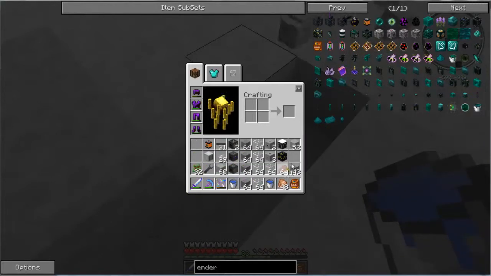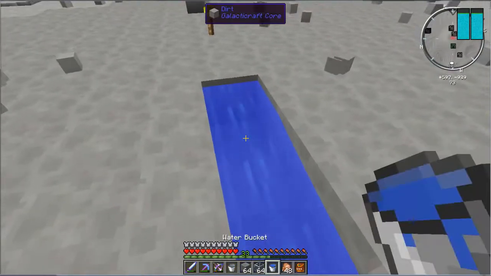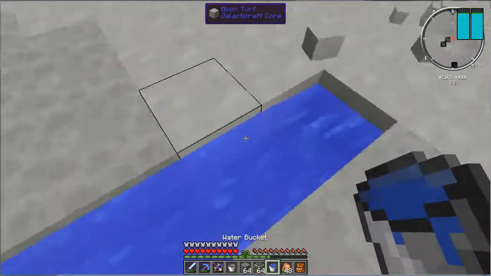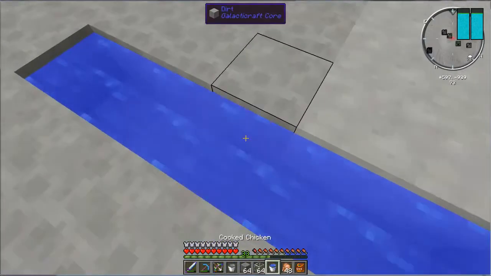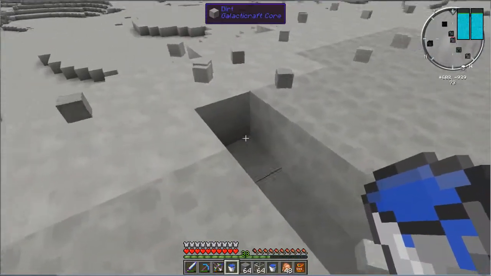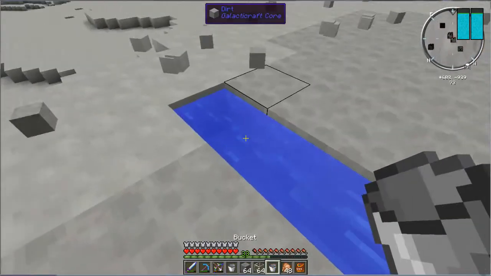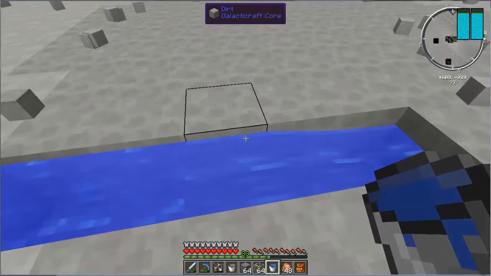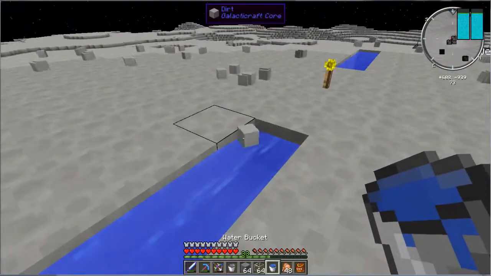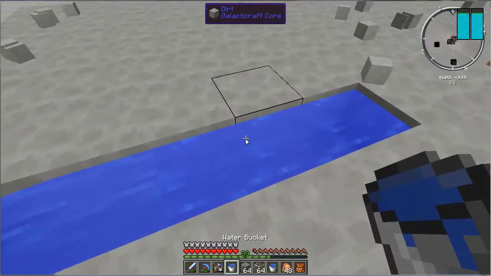Which other one do I want to use? That'll work. Trying to keep my inventory nice and organized. And I am going to experiment while we're at it: do trees need water to grow? We shall see. Oops, wrong button. There we go. Alright, infinite water here. Let's go ahead and fill this one up. And let's plant some trees now.